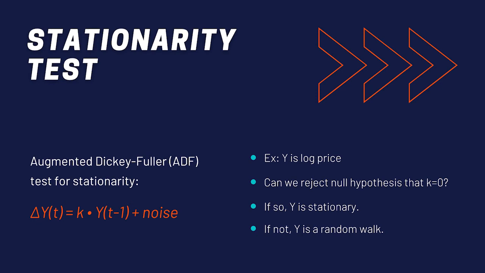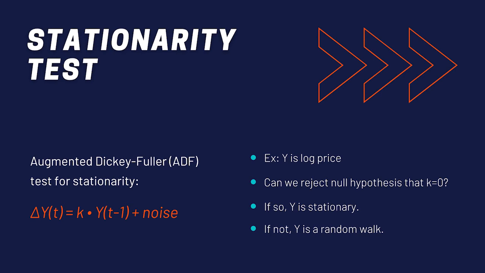So the simplest model for these kinds of price series is a simple linear one. In other words, we believe that the change in this quantity is a linear function of its past value. Delta y is k times y at t minus 1 plus some noise. So this is a very simple linear model. It cannot be simpler than that.